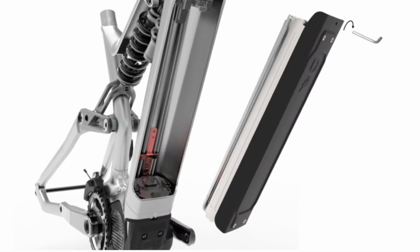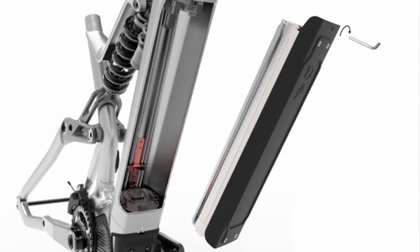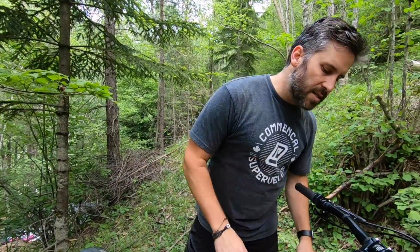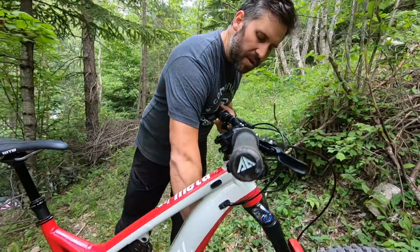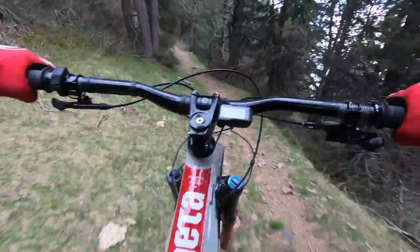So the internal battery, many people think that it's complicated to take off and everything. On that one we use a 4mm Allen key. It's coming from Shimano, it's not from us, but it's really easy to release. It's just a quarter turn and it's really easy to remove the battery. But we use a battery cover that is two density, so hard density in the middle, to make sure that the battery is protected from impacts.